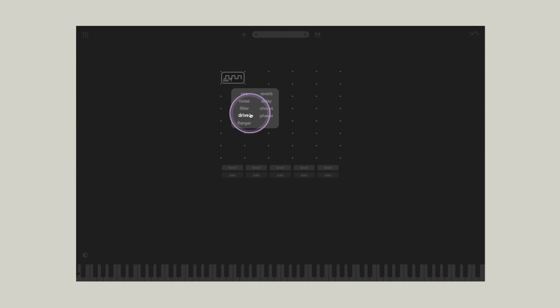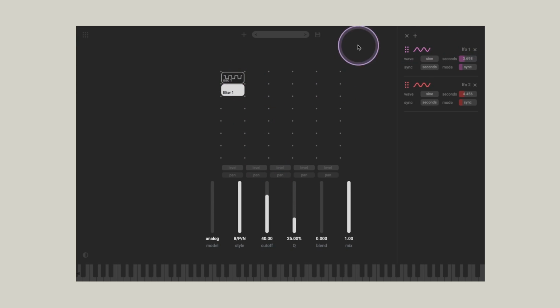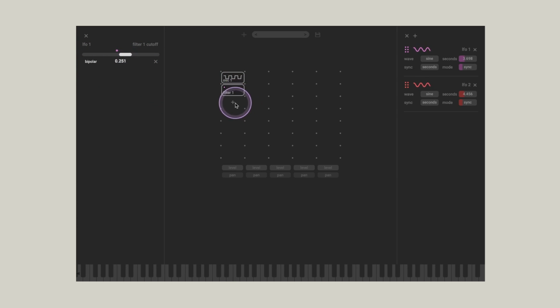But then we add a filter and we choose a bandpass filter. And we modulate the cutoff to that one. Make it bipolar. So already we are getting somewhere.